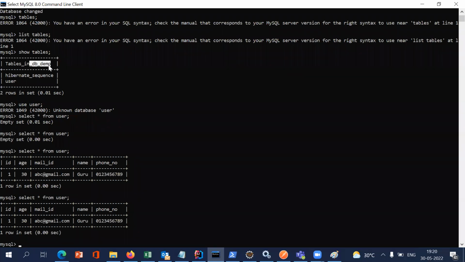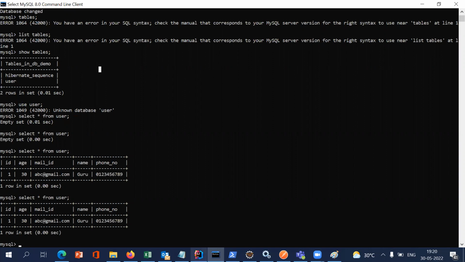You can choose your own database, either Postgres, Oracle, Microsoft SQL, or any NoSQL also. I have chosen MySQL here for my practice purposes. That's it, I have done this as a prerequisite.